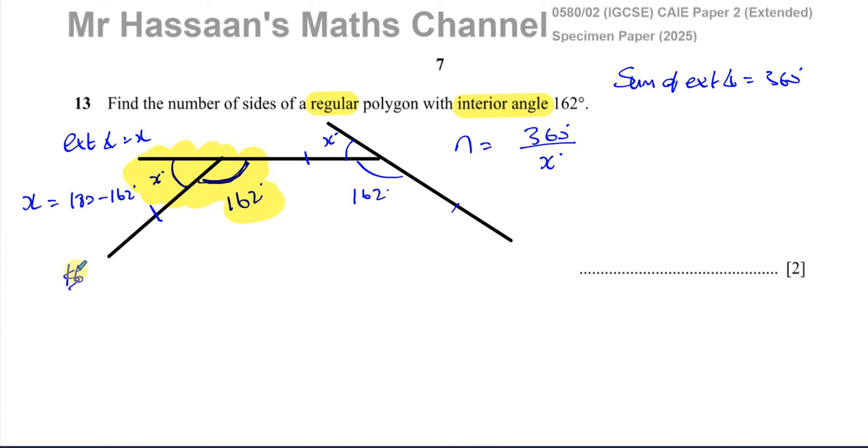Now you can do this in your head. We don't have a calculator because this is the new syllabus. If you add 8 to 162, you're going to get to 170 and you've got another 10 to go to 180, so that's going to be 18 degrees. Or you can do it traditionally using subtraction.